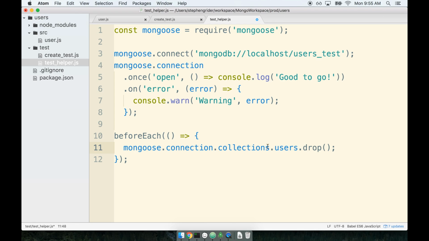And so we need to make sure that since this takes some amount of time to run right here, we pause our entire testing environment and say, hey, wait, Mocha, we're doing this long running thing right here. Don't actually run any more tests until this operation is complete. So let's figure out how we're going to tell Mocha to take a little bit of a pause while we are attempting to drop all of our users inside of the users collection. Let's figure that out in the next section.